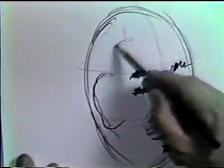And just as we saw in our shaded area, we'll kind of figure out where the form is going to be. And all of a sudden, we have the makings of a person. You see? And of course, you could take it and begin to develop it more, and that's not what I'm primarily interested in doing at this time. But you get the idea of how it's just an egg shape that you add form to, you glue shapes to it, and it begins to give you the feeling of a person. And that's all it is.